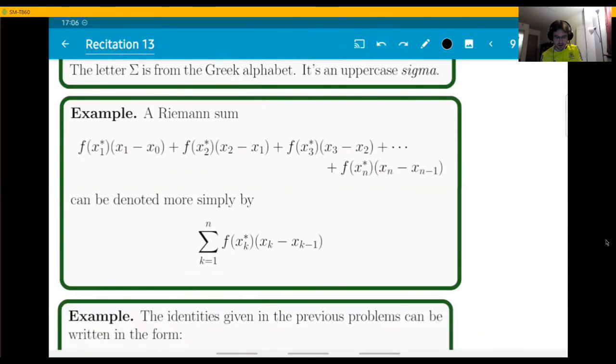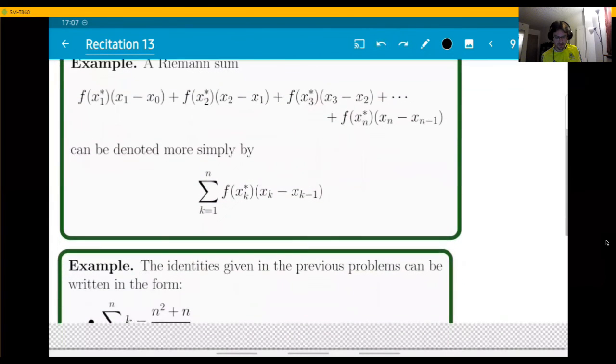So look at what's happening here. We notice that the things that we are adding are all of the form: there's a number k here, 2 in this case, and here there's a k minus 1. Like look here, 3, 3, 2, 1, 1, 0. So that's what I wrote here, k, k, k minus 1. And where does k vary? Where does it start and where does it end? It goes from 1 to n. So this is the same thing as that. It's just a compact notation for the Riemann sum.